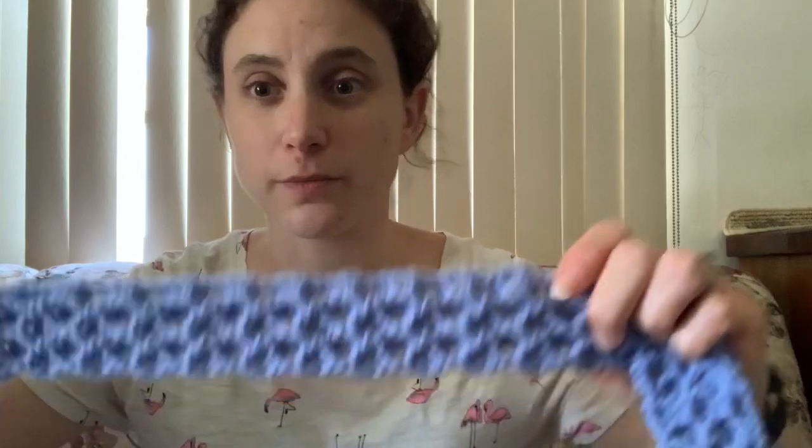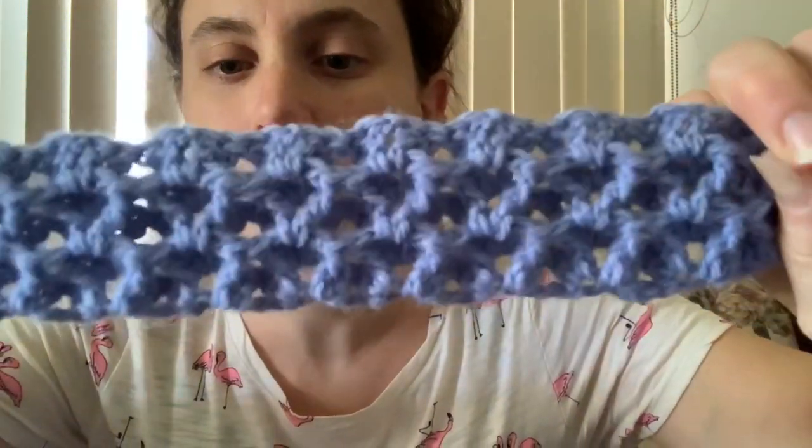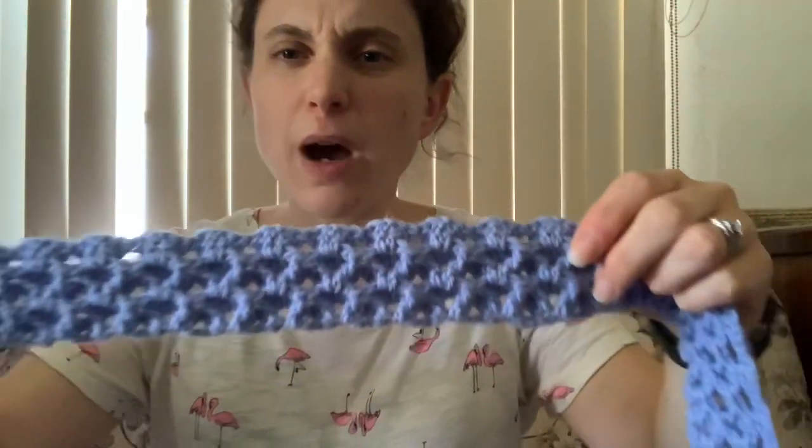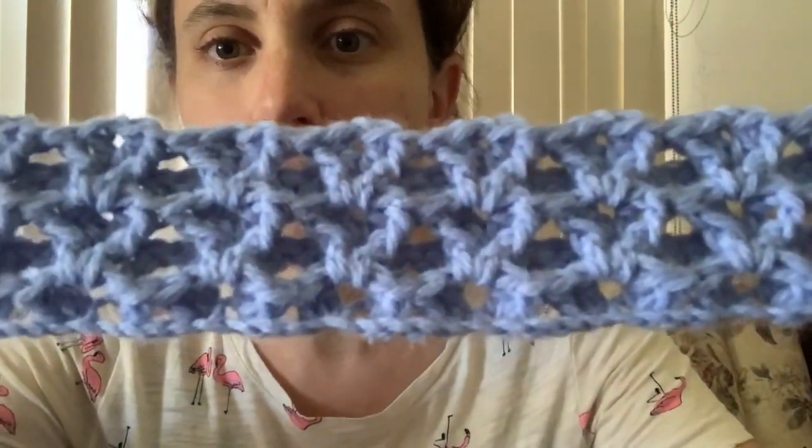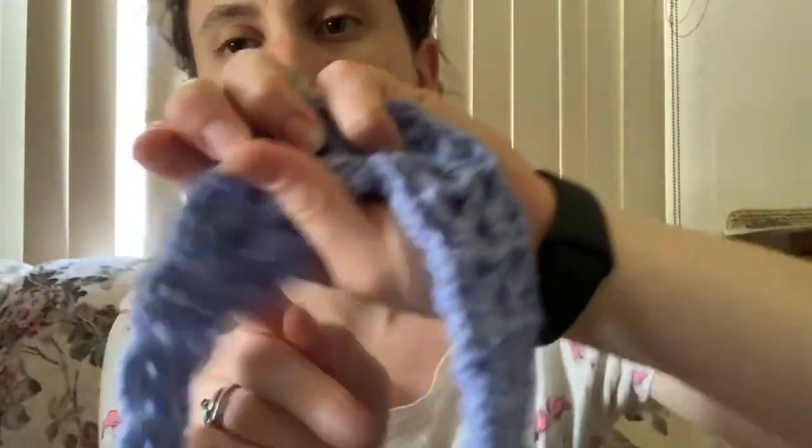Let me know - comment down below what you want to know about math. Now, I started that baby blanket and I'm loving it and I cannot wait to give it to them. Waffle stitch has been my favorite lately, but I found a new one and I am excited - look at that stitch! It's kind of like the waffle stitch but it's V-stitched, almost like a cluster V-stitch but raised like a waffle. There is a tutorial for this by Creative Grandma and I'll put a link down below. The blanket is so squishy - if you've made the waffle stitch you know that thickness with a squishiness to it - that's what this has, but it's just a different look and it's so pretty.